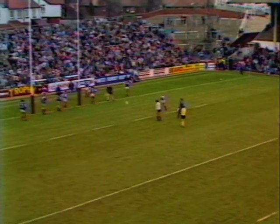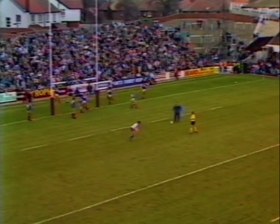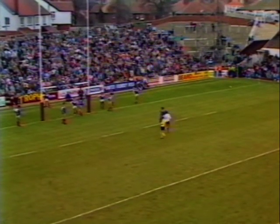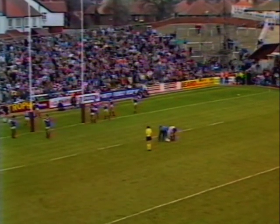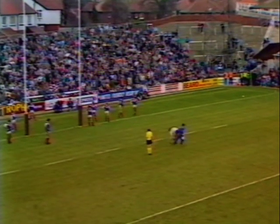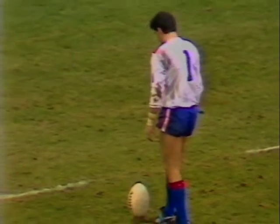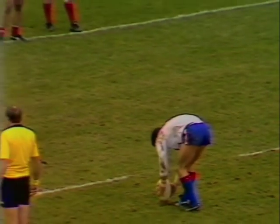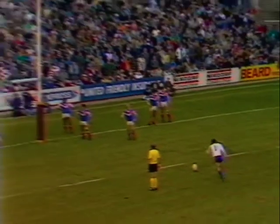And it's amusing, Alec, but 1 or 2 of the crowd booing because Joe Lydon's going for goal. But I mean, you can't turn 2 points up like that under the posts, can you? Well, I think most points are going to count. It is a World Cup match, and I think Joe Lydon is entitled to kick a goal from there. Yes, and what many of the spectators don't realise is that points in this league championship could actually be very crucial if we are to be in second place with New Zealand. Yes, it was a wise decision, and I think a correct decision.